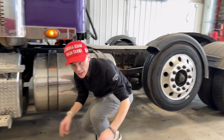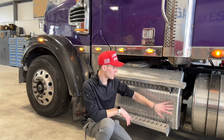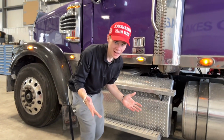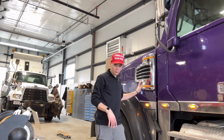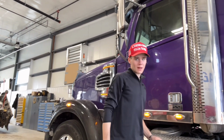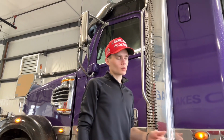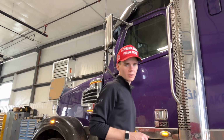We even got the, I gotta stay down, this thing follows my face. I don't have a cameraman yet. Diamond plate, polished steps. Come on, come on! LEDs even on the old breathers, chrome breathers. We don't got any flaking chrome on this thing. Look at these beautiful latches, and listen to this door. Well, this door is locked right now, but I'll show you a lot of these Coronados, these 122s, the doors admittedly have a little bit of a slap to them. This one, smooth, seals right up, all right?